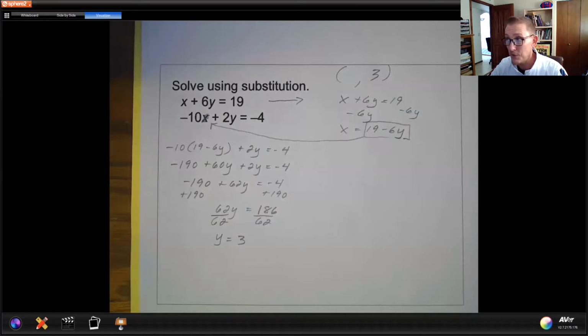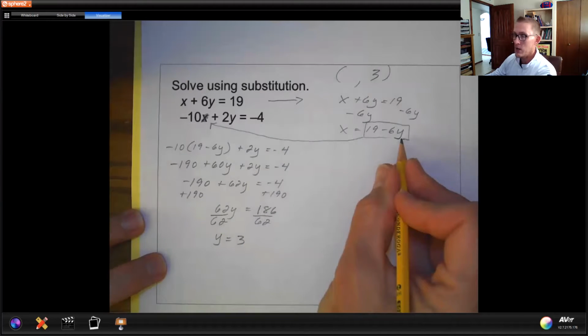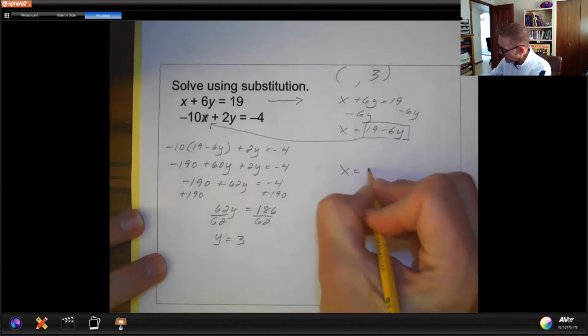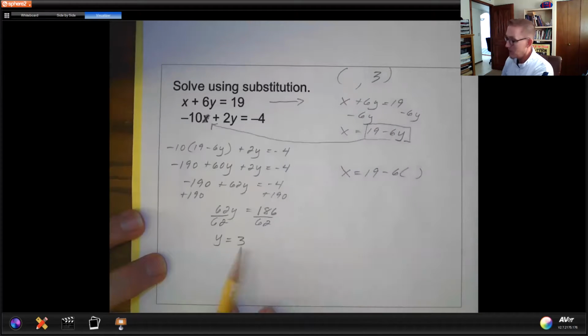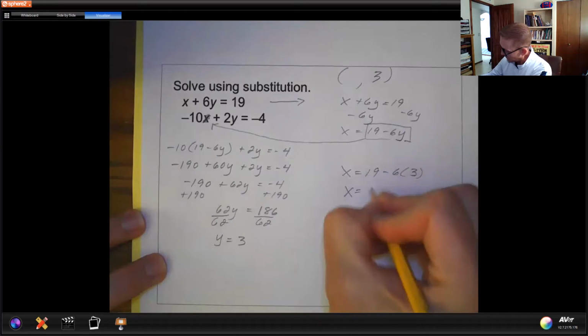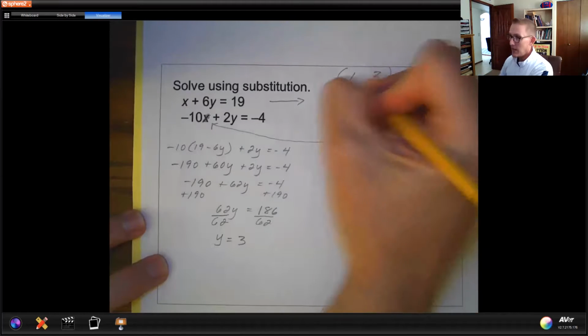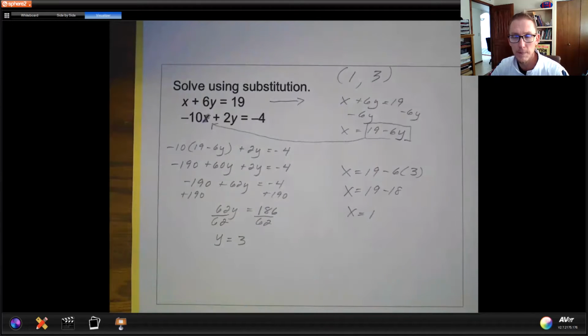Now, if I want to go ahead and finish and find the x value, I'm going to take this and plug it in for the letter y. Now, like I said in the last example, I really like to use the one that I've put the box around because that one is nicely prepared for us. So this becomes x equals 19 minus 6 times y, and y is 3. So I'm going to substitute 3 in right there. X equals 19 minus 18. So x equals 1. And I now have the solution to the system. If I had graphed these using mx plus b, it would have been incredibly difficult to find the solution. So now we have an opportunity to use an algebraic method.